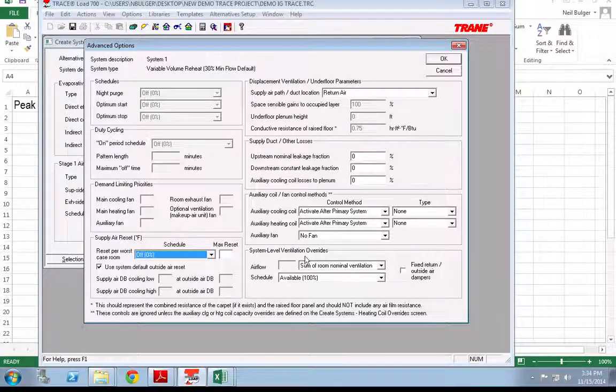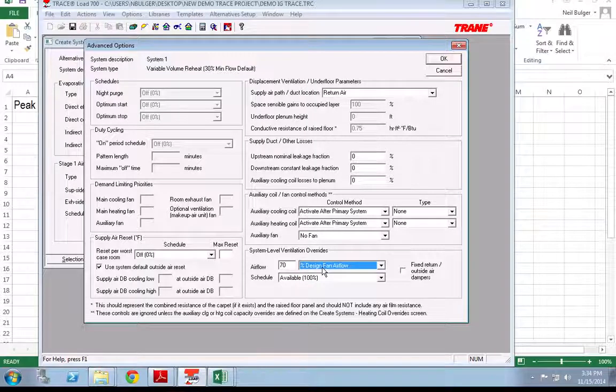There's also this ventilation overrides area. Before, I was showing you where that ventilation toggle was between sum of air and other. Here again, it's saying it's doing the sum of the rooms, yet it is possible to change this and say, actually, I know that I always want to have a fixed fraction of the air be fresh, and I'm going to say it's always 70% of all the outside air. You could do that here.